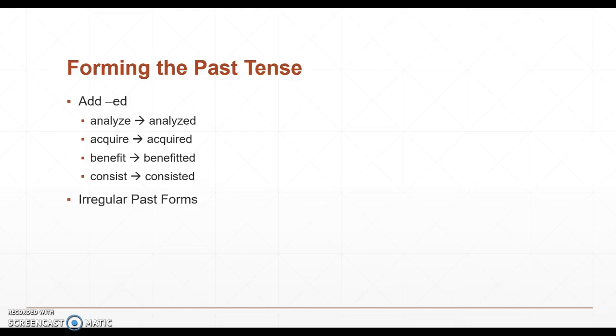And then we have the verbs that have irregular past forms. For example, we have eat-ate, tell-told, hit-hit, write-wrote. So you can see that with the irregular past forms, we don't add '-ed'. They have forms that are not following any kind of rule. So for these irregular past verbs, you just need to remember the form.